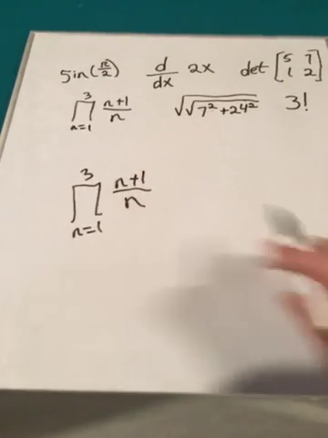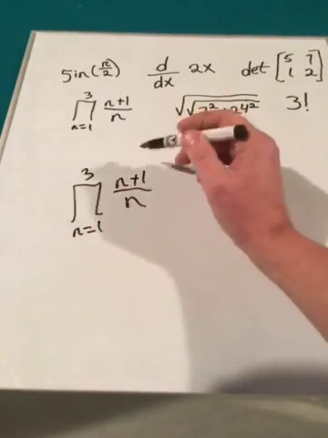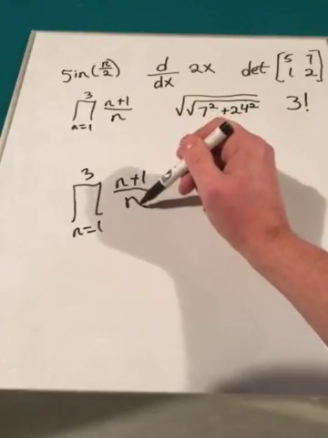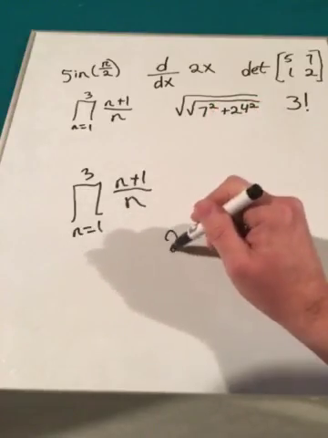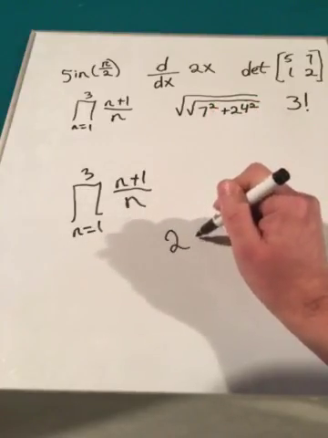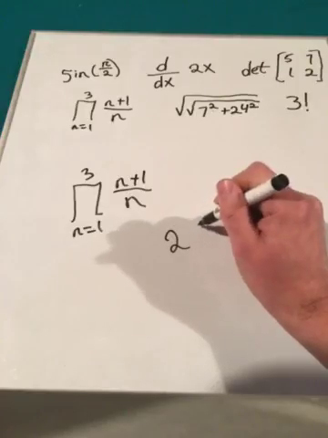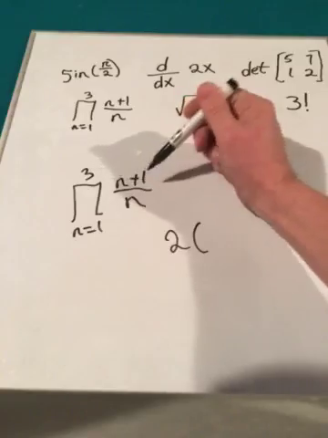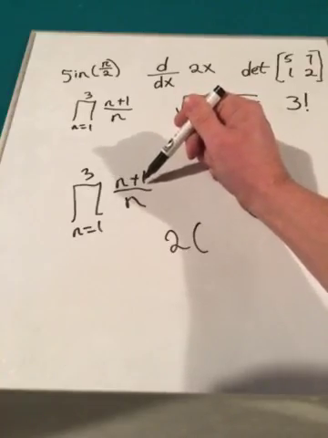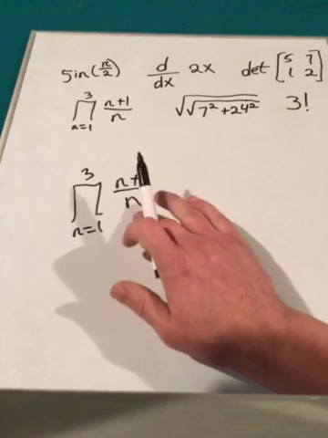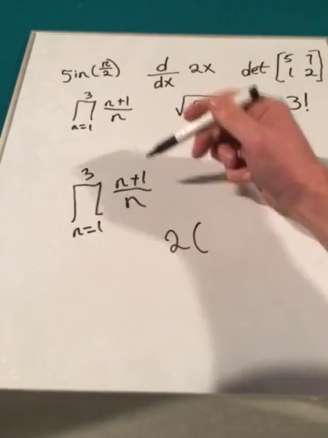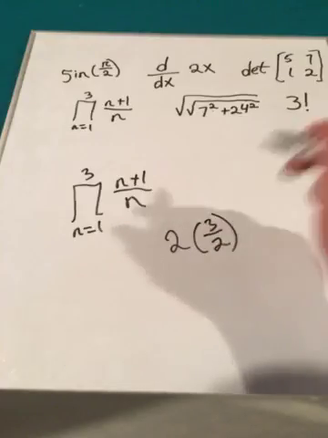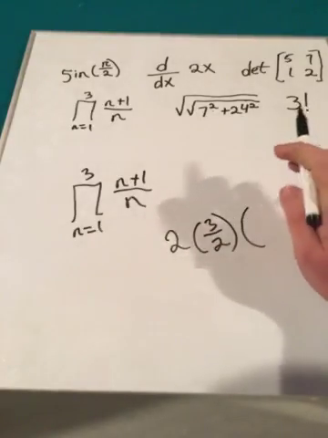Okay, so what happens here? Well, we let n equal 1, so we plug in 1. We get 1 plus 1 is 2, 2 over 1, so that's just 2. But then we multiply, so it's 2 times what? We plug in 2. So we get 2 plus 1 is 3, and then 3 over 2, right? Wherever you see an n, now you plug in 2. That's 3 halves. And then we're multiplying, so it's a product now.